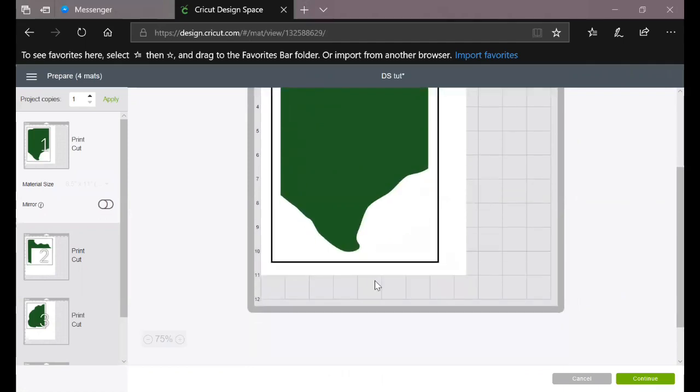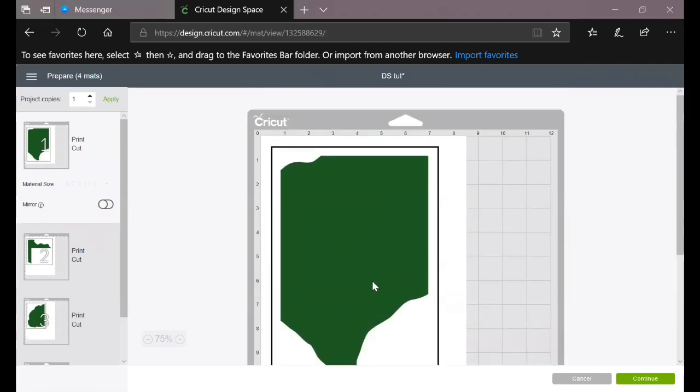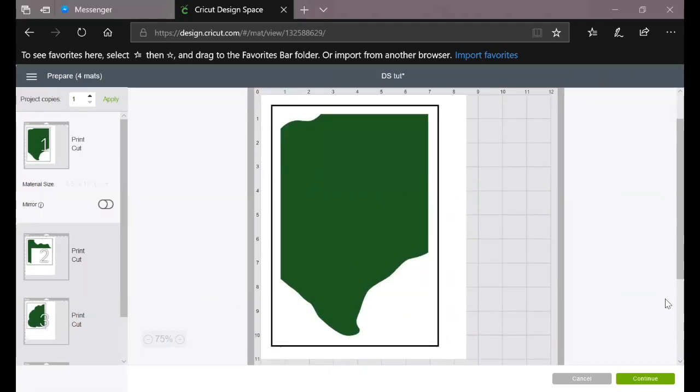It's going to print out that puzzle for us, okay? And we can also do it as a cut if you wanted to cut this with paper to make a really big piece of artwork. But this is how you make things that are bigger than the mat, okay? Because the biggest Cricut mat you can get is 12 by 24. So 12 inches wide, 24 inches long.